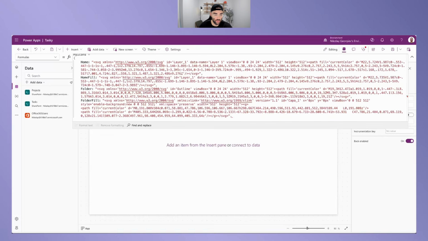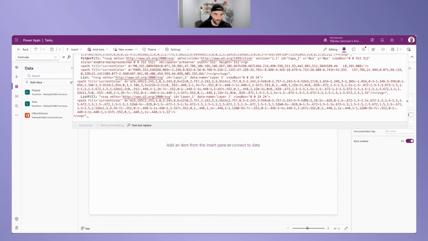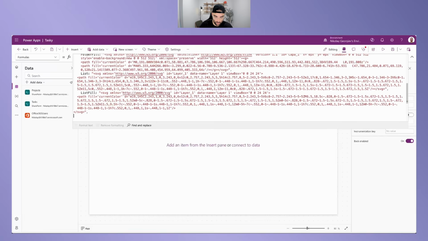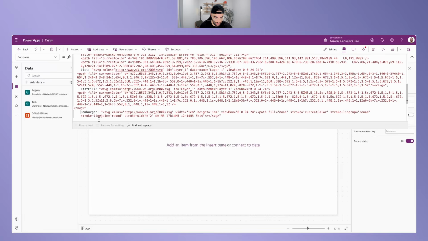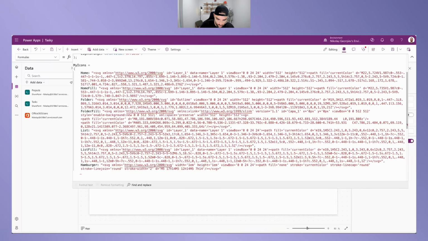And then we're also going to have a list icon, which is going to be for our tasks. So I'm just going to go here. I also want to get a hamburger icon. So I'm just going to set that in here as well. And then we're just going to close it off with our curly brace and a semicolon.